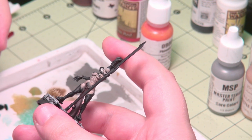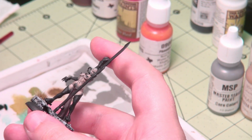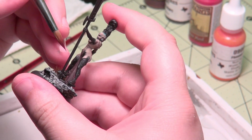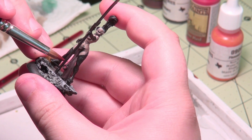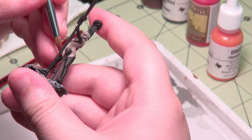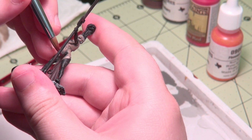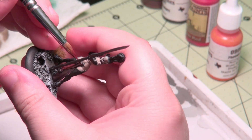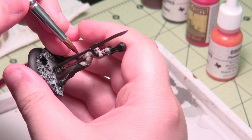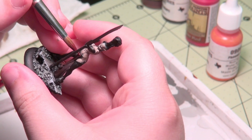Next, we apply a brighter red. And same as the skin tone, you're going to want to keep the highlights towards your light source and only go for the raised edges. That way you get an almost natural lighting effect. Just carefully go over the model and apply our mid coat of the red.